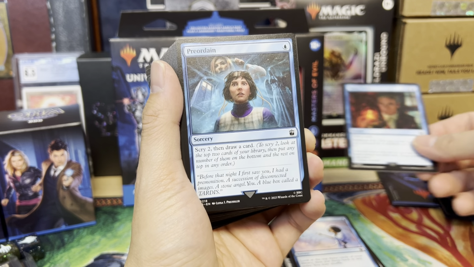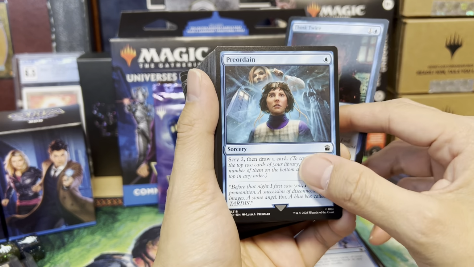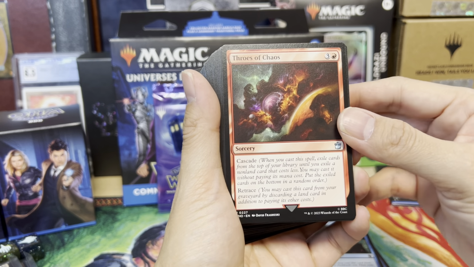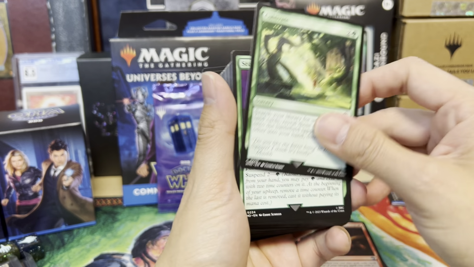There we go. Preordain. Preordain is now modern legal, so most of them have gone up in price. Good to see more of these. No fetch lands, so Brainstorm's not so good to shuffle stuff away. Throes of Chaos has got Cascade. I think this is a reprint. Cultivate, Search for Tomorrow. These are all reprints.